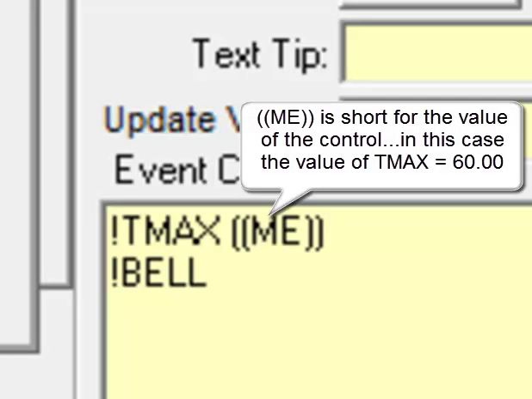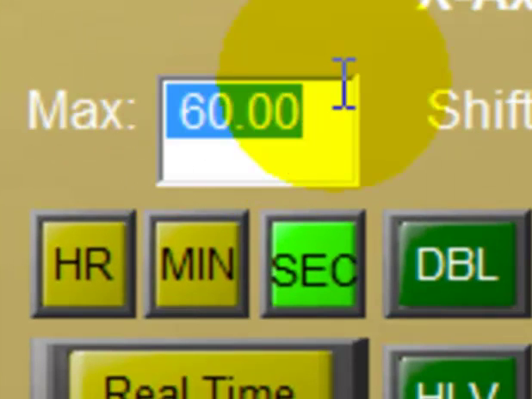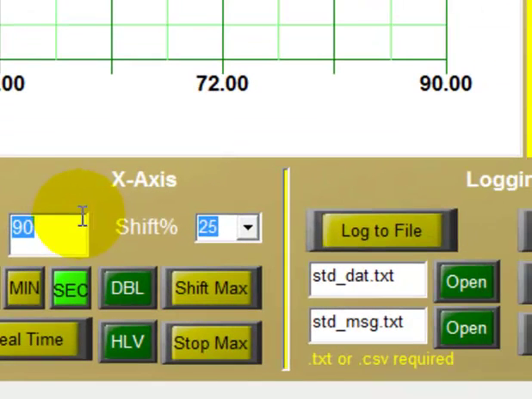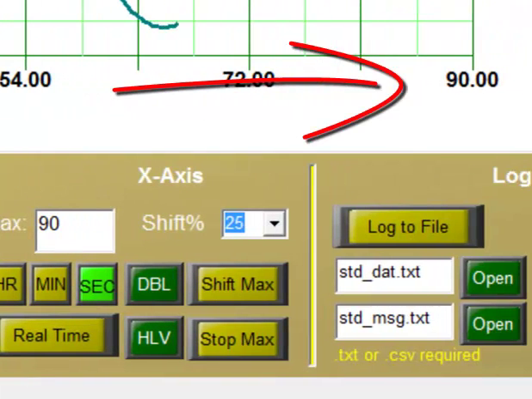So what does that mean? Me is a special kind of shortcut command in MakerPlot that says set the time max equal to me, or the value of whatever I am. And the value of this particular box, which is named txt xmax, as we see in the name, is 60.00. So whatever we key into this particular box, let's change it. We're going to change it now to, let's say, 90. Key in 90, hit the enter key, and now we have 90 in our value box. So every time we enter a value into this text box, it's going to change the time frame, and as you'll see, the time frame right now goes from 0 to 90 seconds rather than going from 0 to 60 seconds.